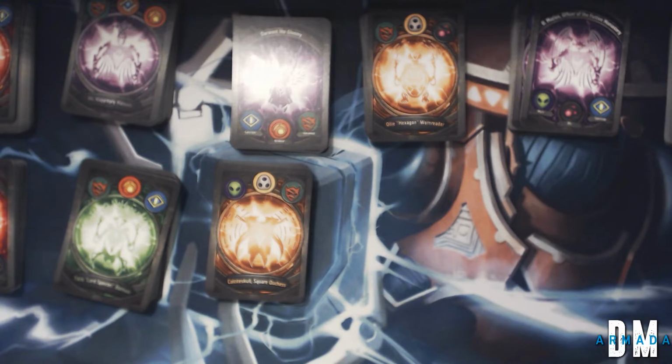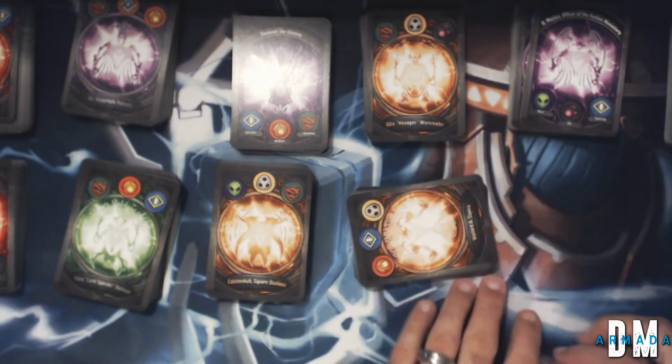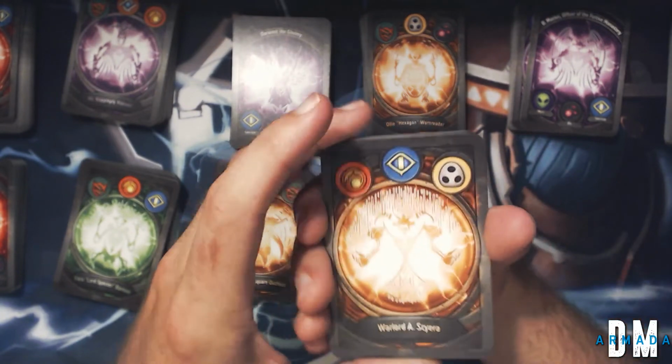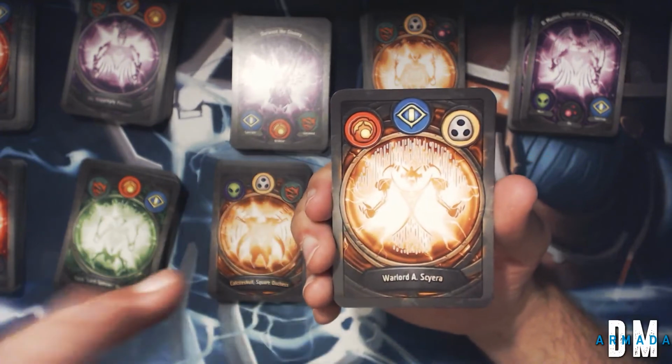I probably play Keyforge and Hearthstone more than anything. Hearthstone's so easy because it's on the phone. Just pop it up whenever. Keyforge is easy because most of the time you can just hop on. I cannot get this plastic. Goodness gracious. There we go. You just hop on and there's other people playing, so you can get through decks, especially if you only play a deck once or twice and then move to the next one to try everything out. Plus, I like the idea of getting a bunch of different types of decks, like the Shard deck here, this Plague Rat deck, Epic Quest, that sort of thing.